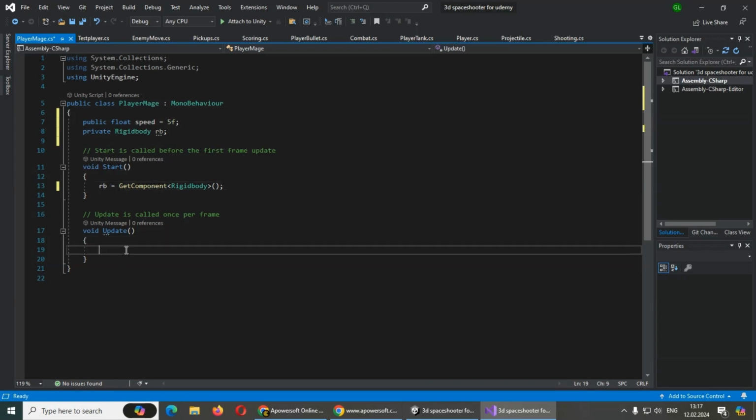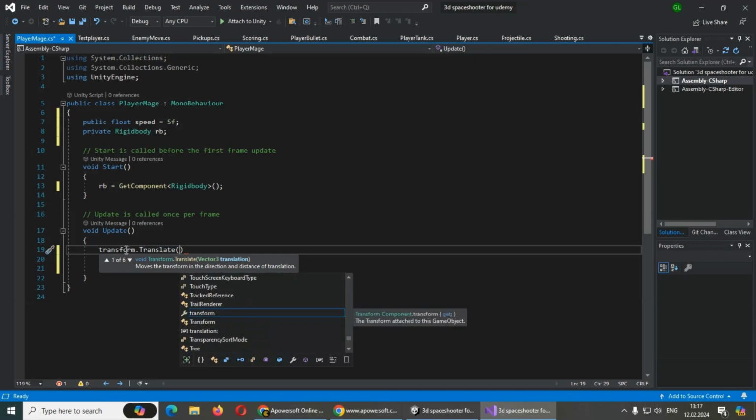Now let's go into the update, and basically we should make our player move when our game starts. There are a few different ways we can achieve that, and one of them is to use the transform.translate method. So let's say transform.translate, and let's open brackets. This takes a few parameters. It needs some Vector3, which is just a three-dimensional point.